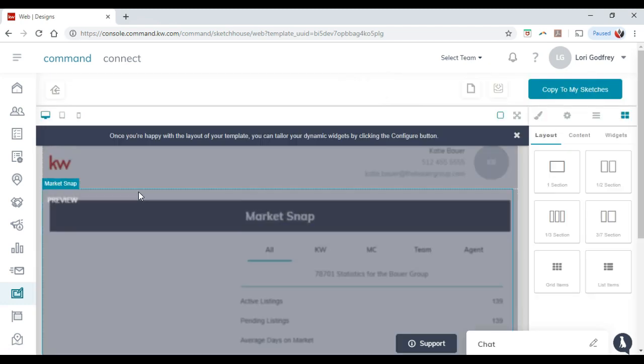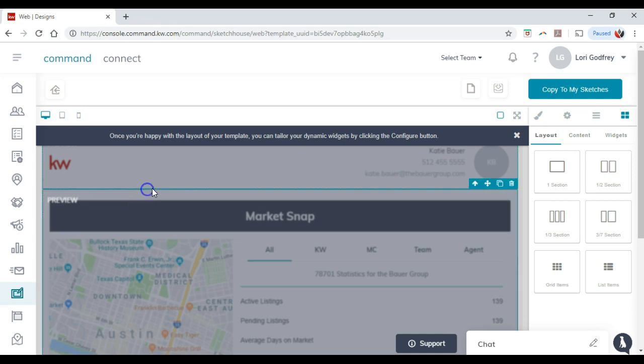Once we do that, it's automatically going to pop up with what our Market Snap's going to look like on here. Now, the reason that I said I was hoping this would be available, some of this stuff on here I don't believe we're actually able to tweak or change right now. So I just want to give you a heads up on that. I don't believe there's a lot of stuff that we can actually change on the Market Snapshot section.